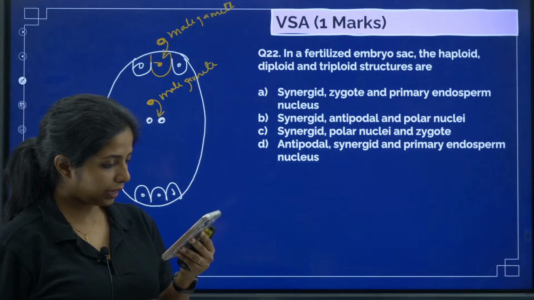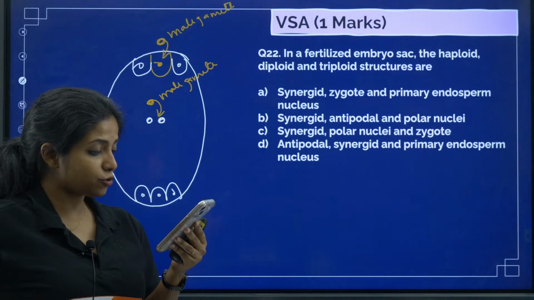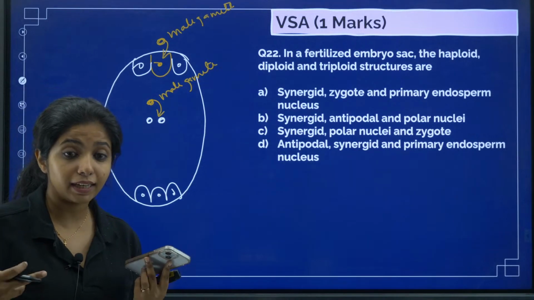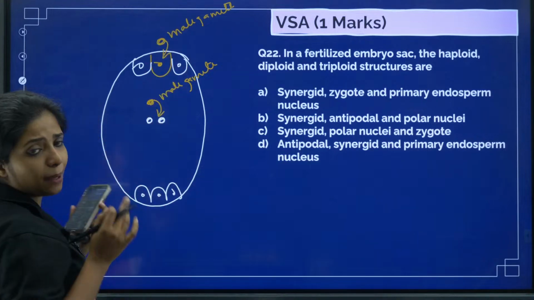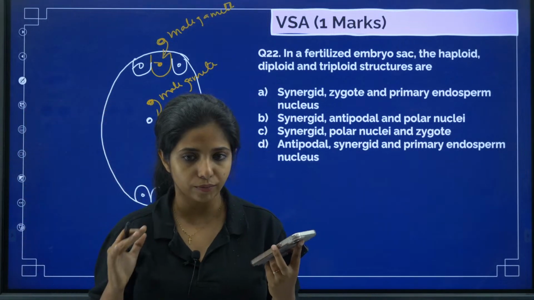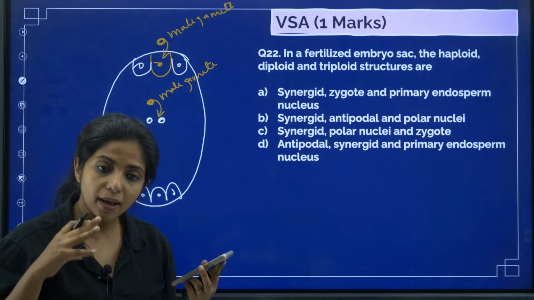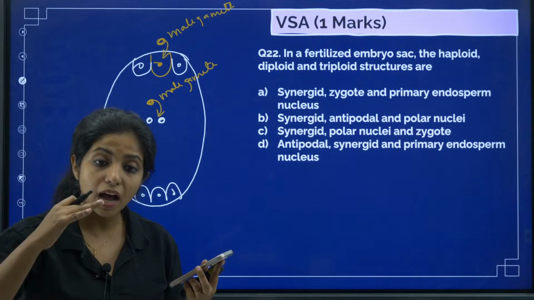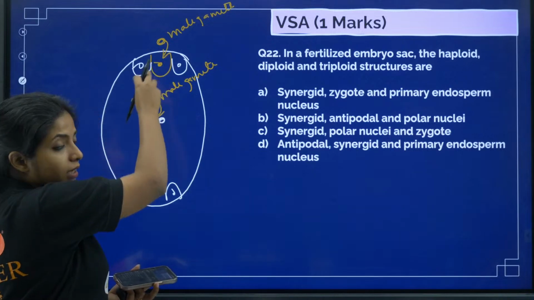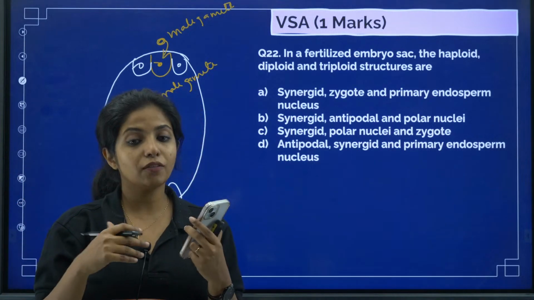Now, 22A, okay, Rocky, Gauri, Anika, Pradeep, Shaukat Ali, everyone is saying A. So you are asked about the fertilized embryo sac. That means where the fusion has happened like this. Now in this, haploid means the one that has half the number of chromosomes. Initially all the cells that you see over here, my dear children, had the haploid number of chromosomes, because it underwent meiosis. That's how it was formed, right? If the female gamete has half, then the other half you will be getting from the male gamete. Both of them will come together and become diploid.